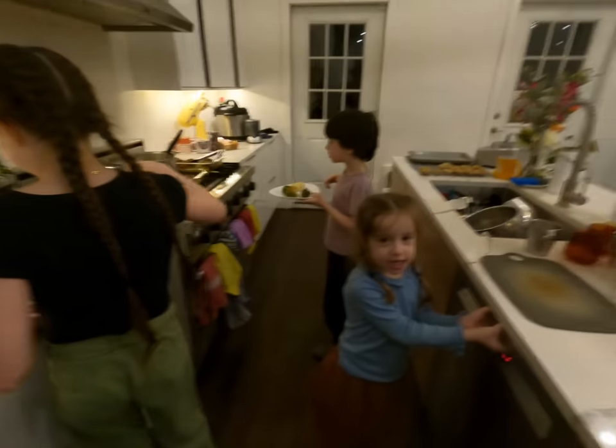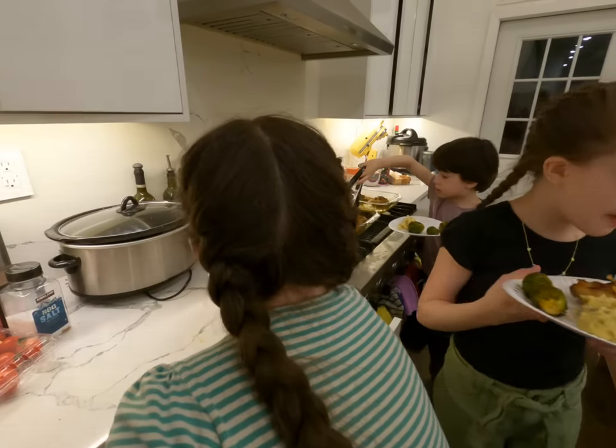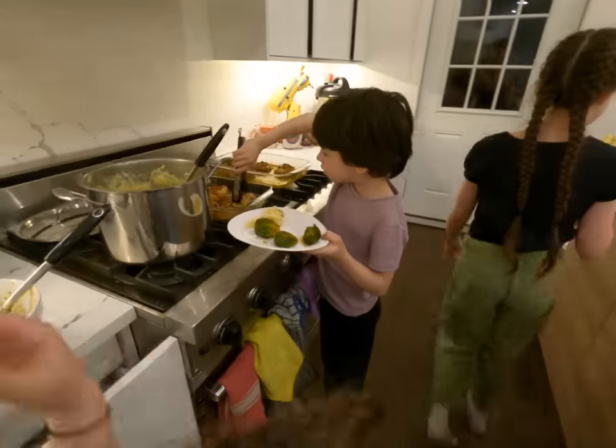And so Mark made it last night. So it smells so good in here. I wish there was smell-o-vision. Anyway, so everyone's very excited. I don't like the Brussels. Oh, great. The Brussels sprouts are yummy.